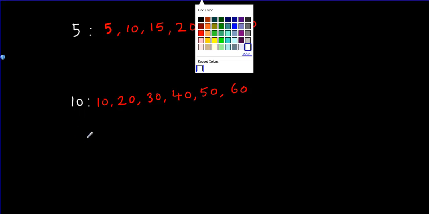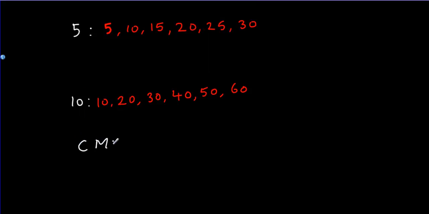So now how do you find the common multiple of these two numbers? You have successfully completed the first step of writing the multiples of each number, 5 and 10. So now you have to see which numbers are in both 5 and also in 10. So we have 5 and 5, but do we have 5 and 10? No. So it's not a common multiple. If you have a 10 and 5, we also have a 10 and 10. So yes, this is a common multiple. Let me just put a check mark.